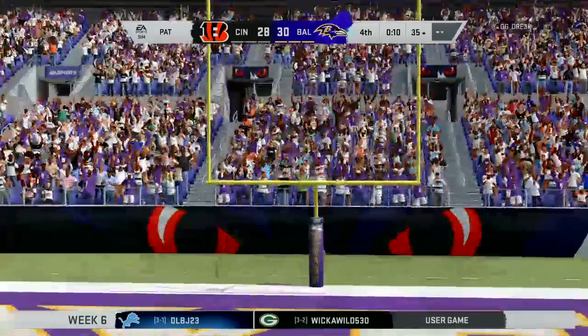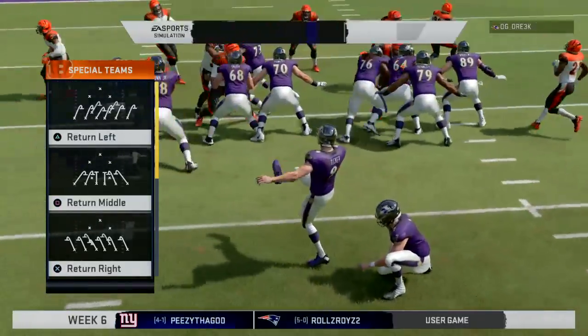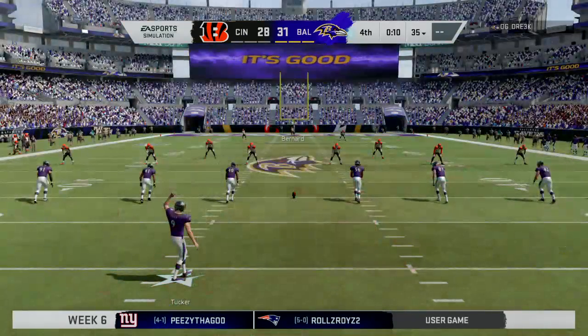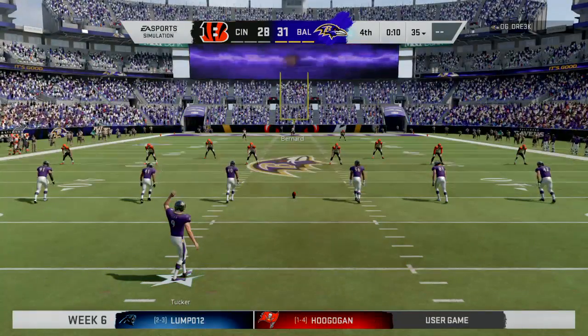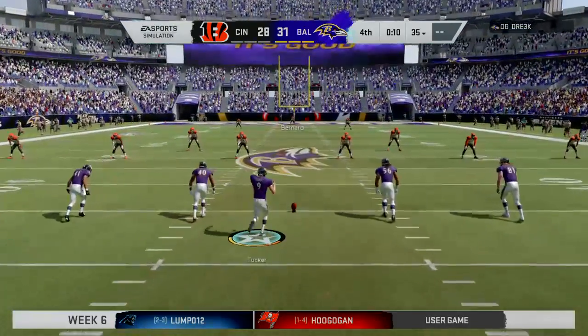I wonder if that was a play they were holding or a play that they just knew would work from past experience. Well, I just saw it in their eyes on the sideline before starting that last drive, and they did. You're right. They got it done. Looks like they're going to be the winners. Tucker now to kick it away following the touchdown.